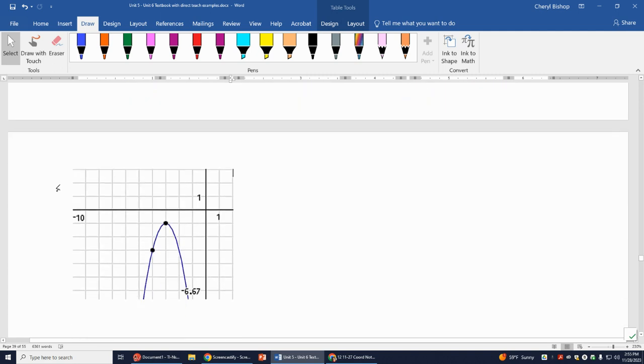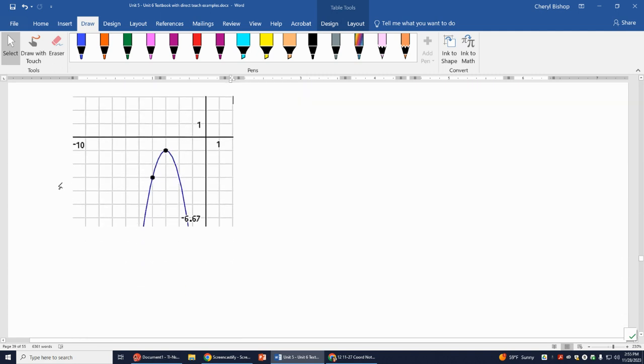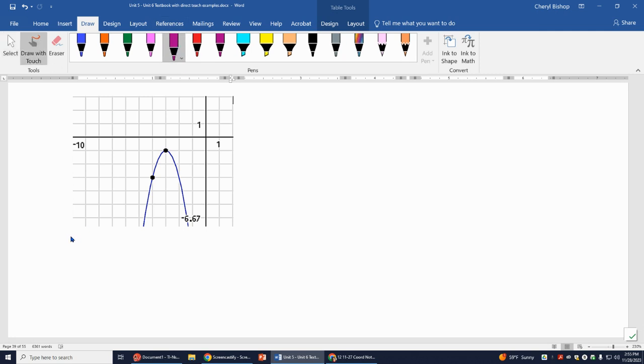Let's do one more like that, okay? All right, so same situation I've got going on here. The first thing I want to do is I want to say, okay, I've got a vertex. That's my h, k. My vertex is at negative 3, negative 1. And I've got a point. That's my x, y. My point is at 1, 2, 3, negative 4. 1, 2, 3, negative 3.